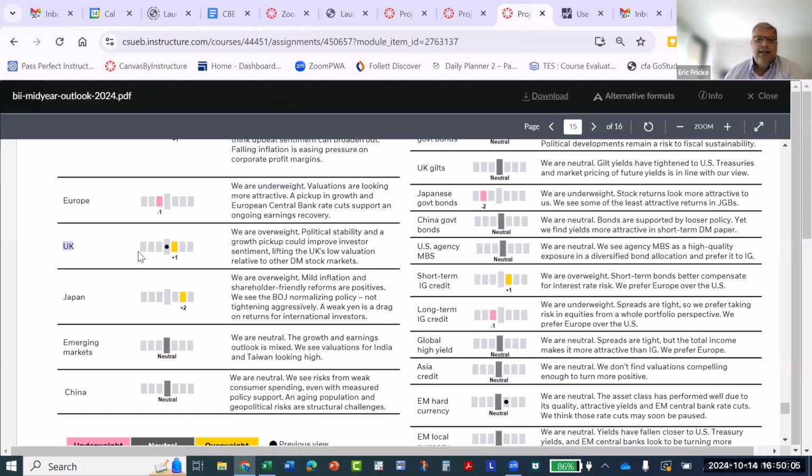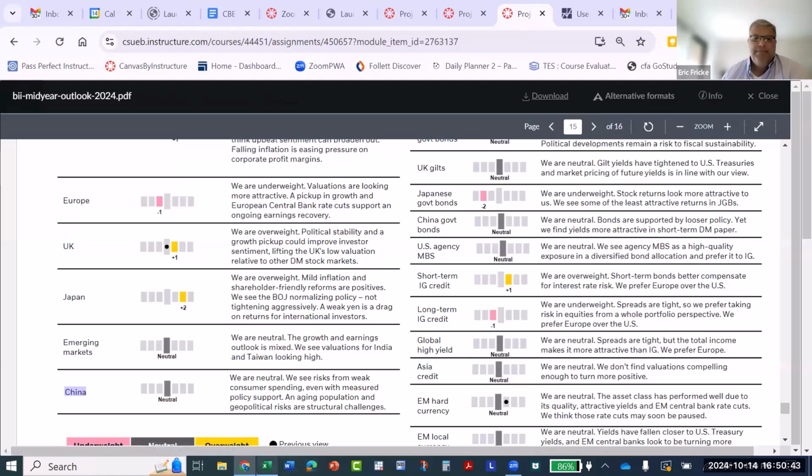UK is +1. Japan is a +2. Emerging markets are neutral and China is neutral. So if you were to look at all these 5 categories, these countries, and you took an average of them, what would it be? It looks to me it'd be somewhere around slightly positive, right? Because you got -1, +1, they cancel each other out. You got a neutral, and really it's just Japan at +2, so it's slightly positive, right?